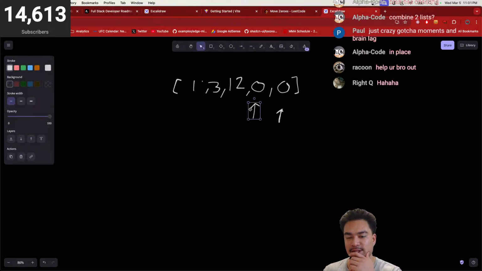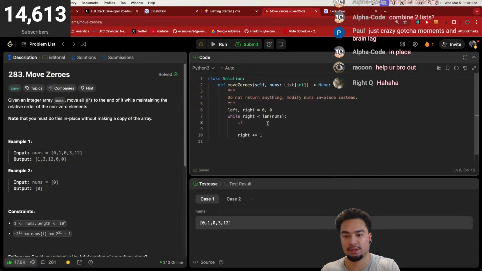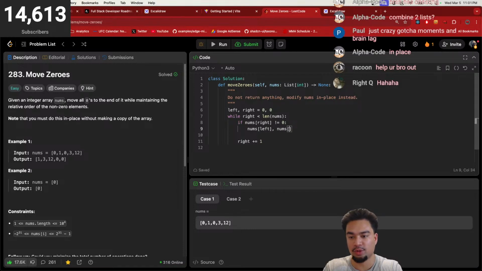Okay, let's just make sure we handle all the cases. If nums at right is not equal to 0, then we flip it with the left one, right? We replace them. So nums left, like we do our swap.